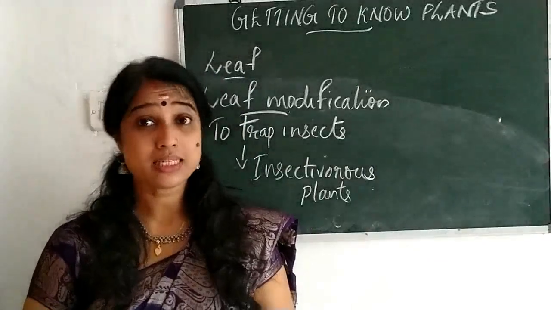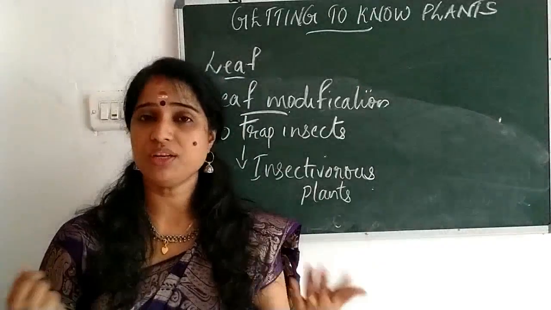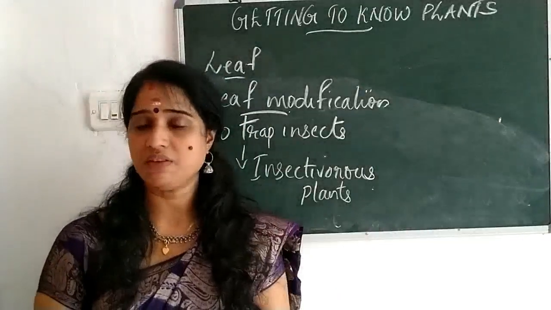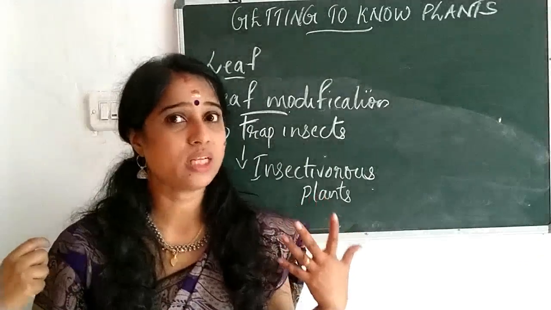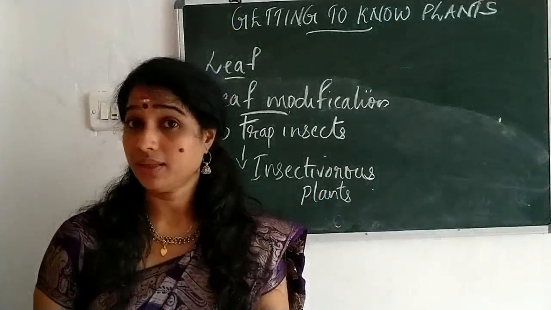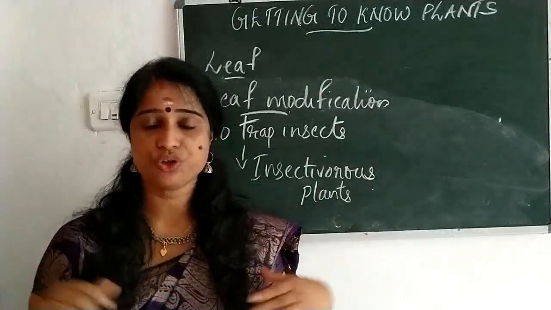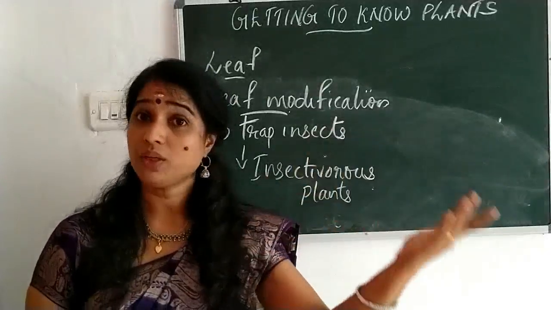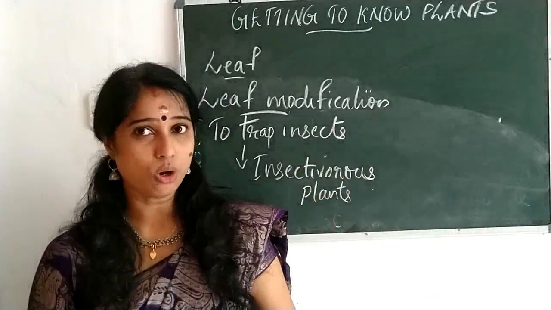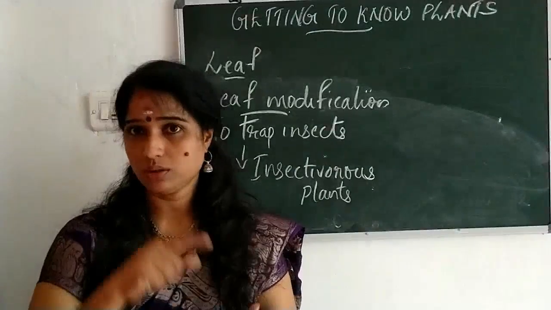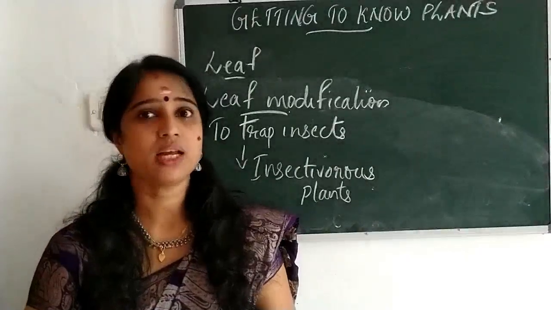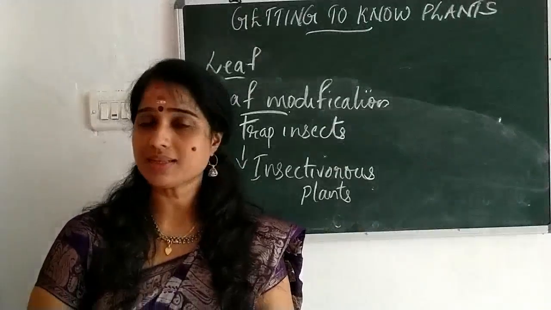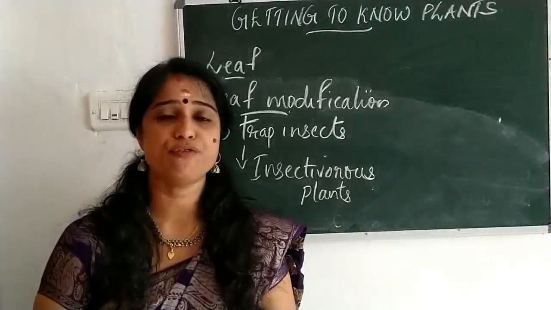So today we have discussed the leaf, and you know the leaf is flat, thin, and numerous leaves are there. And we discussed the structure of the leaf. The leaf blade or the flat portion is known as the lamina. The part where the leaf is attached is known as the stalk. And we could see the veins or the designs on the leaves, the lines. They are known as the veins. And there we could see xylem and phloem.